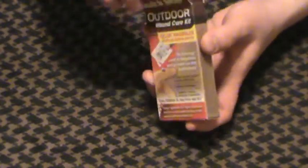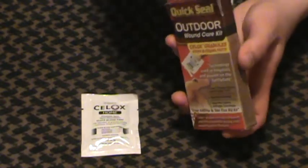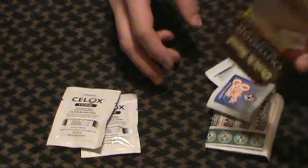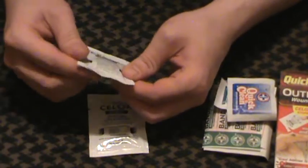Let me open this thing up and start pulling gear out. There is one of our Sealox packets. Here's the rest of our gear — it's crammed in there together in a tight spot. I think that's everything. Right here you have your Sealox little packets. They're about two grams a piece. You just tear the top off and put it on the wound.